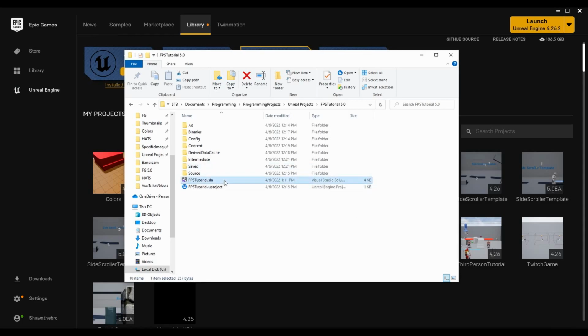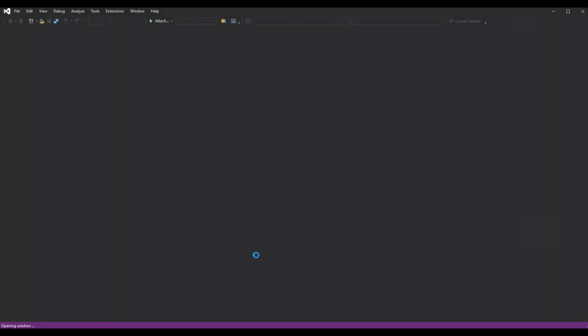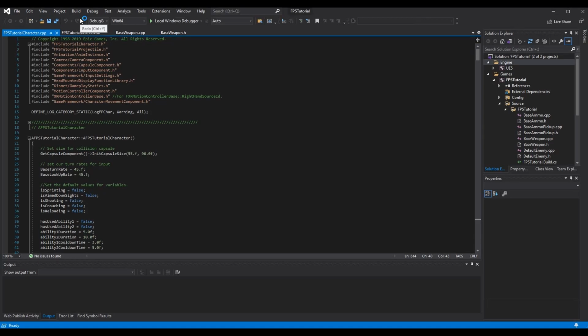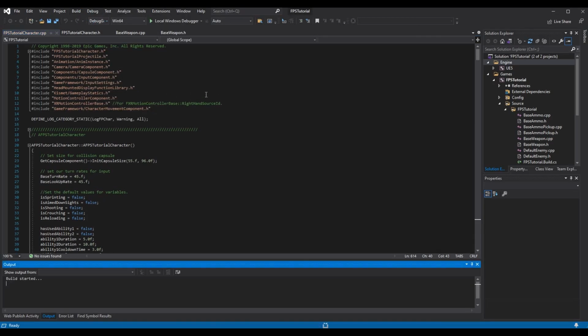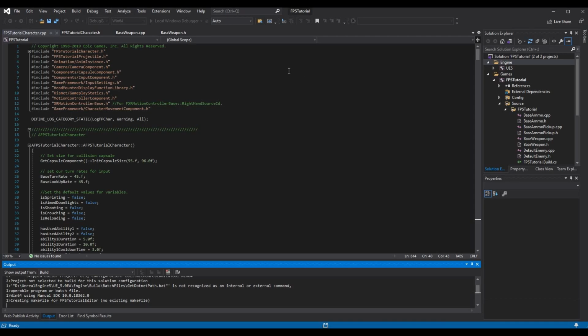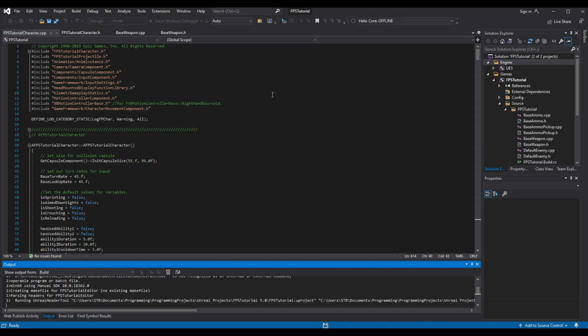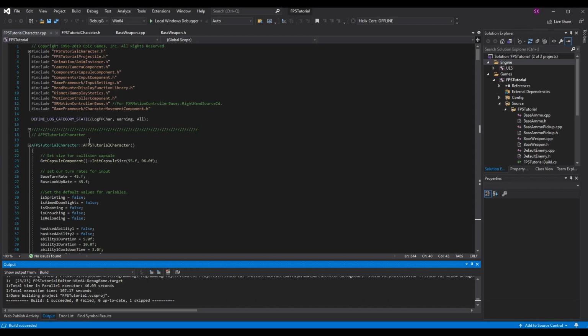Okay, you see that it was built or generated successfully. Let's make sure that we can open it up and build it. We don't even have to open any specific files to test the build. So come in here, build solution, and just let it run right away. You can be a little bit slower with it and let everything finish up, but I'm just trying to check all of these, so I figure I might as well do it right away. Okay, and excellent news, the FPS tutorial is able to be built without any changes to the code.